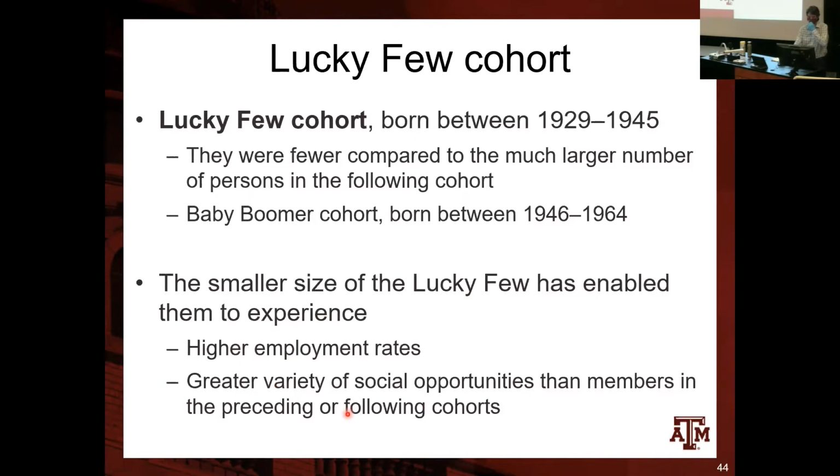The baby boom cohort is really analyzed in demography and economics and sociology. For example, when these people entered the labor market at the end of the 60s and 70s, there were more people, more well-educated than previous cohorts, but now they were competing for more jobs. So although they were better educated, there were more of them in the labor market, competing for jobs, and that had a negative impact on their earnings.